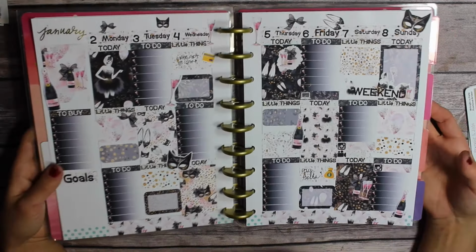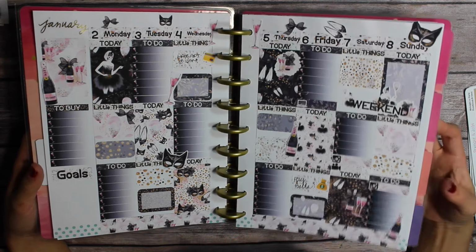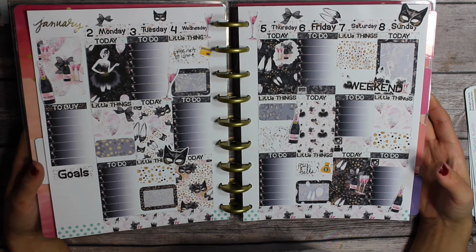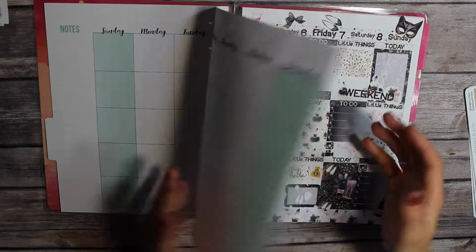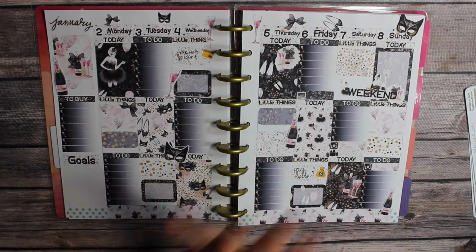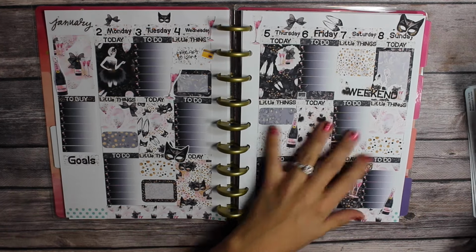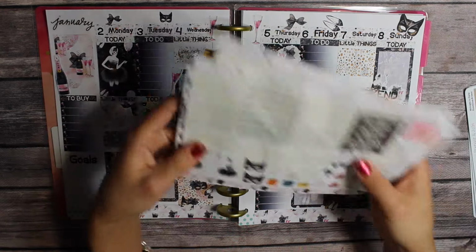Okay guys, so this is the finished plan with me, and I am pre-planning quite a bit in advance just because I'm not going to have a lot of time before the wedding. So this is what my week looks like in January from the 2nd through the 8th. It is quite full, and I love Anna's kits just because everything goes so well together. It really fits quite well.